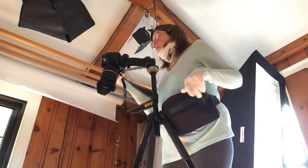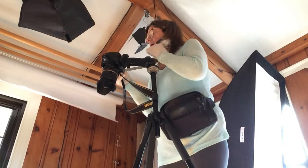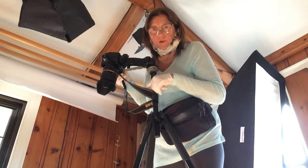So what we're going to do is I have it all set up. It's in RAW, and it is at 400 ASA or ISO. When we had film, we used to call it ASA. And the shutter speed is at 1/40th, and it's at f2.8. I don't need a lot of depth of field. I'm using available light, and I don't need depth of field because it's only one photograph. F2.8 doesn't give you a lot of depth of field, but the lighting is better.